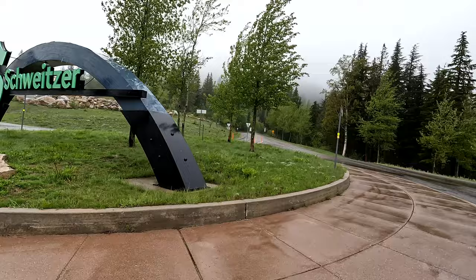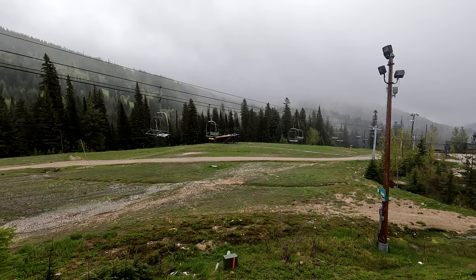One of the other big attractions up here in the Sandpoint area is Schweitzer Mountain. This is a ski area that brings in a lot of tourists in the wintertime for skiing and snowboarding, but in the summertime you can come up here and mountain bike or hike. It's kind of a rainy day today, so I'm not going to be spending too much time outdoors, but I did want to show you the resort and some of the things you can do here on a nicer day. They have a chairlift that opens about the third week of June that you can take up with your bikes and hike down or bike down as well.